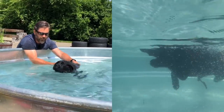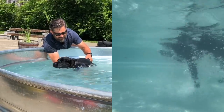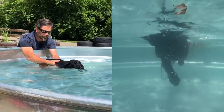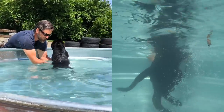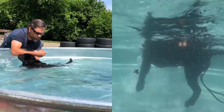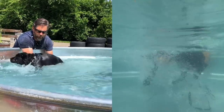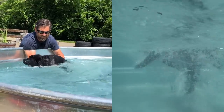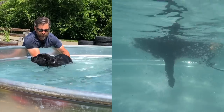Good, there we go. Now look, now we got floating. Very nice. I'm gonna spin her around. Oh, that's perfect. Look, now she's calming down. You can really tell the respiration rate when they're upset will get real high. And as they start to get more calm, they'll relax. Oh, you see that little bit of panic there where she's close to the edge? I'm just gonna help her relax. Notice I'm staying calm during this whole process.